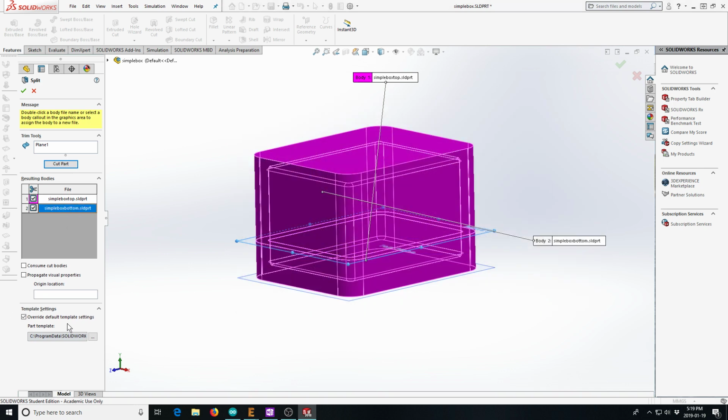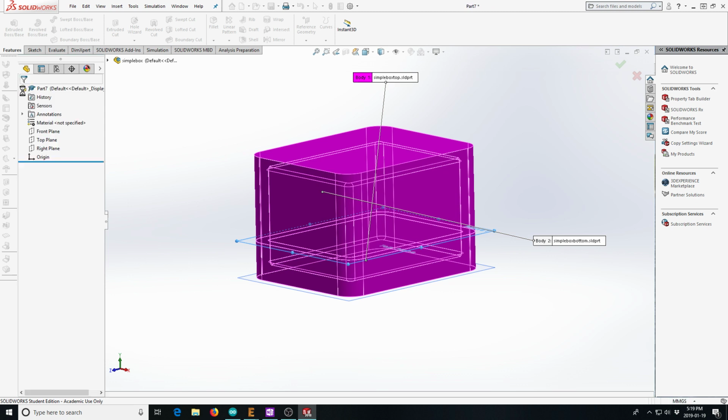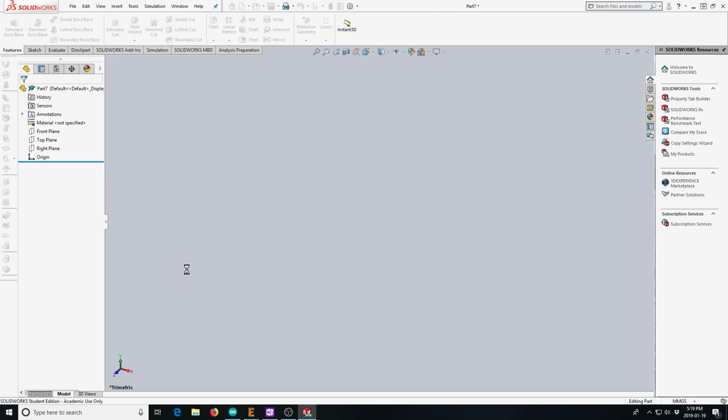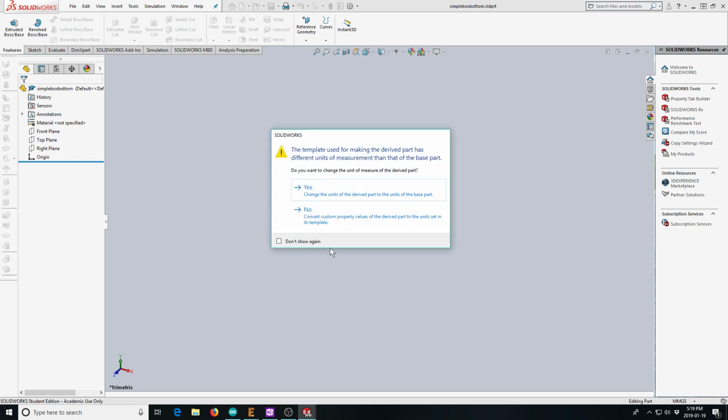There. And you can eliminate the cut bodies or keep them. I'm just going to keep them. And click the green check mark. And we're done. Now it'll open up two new files.